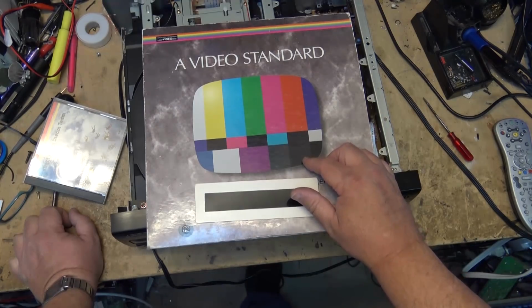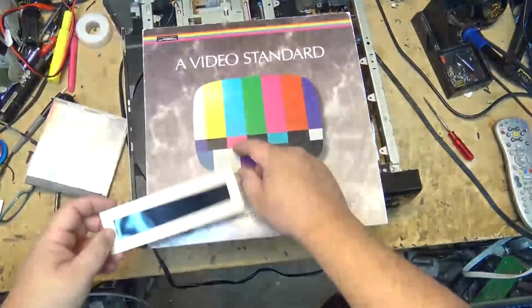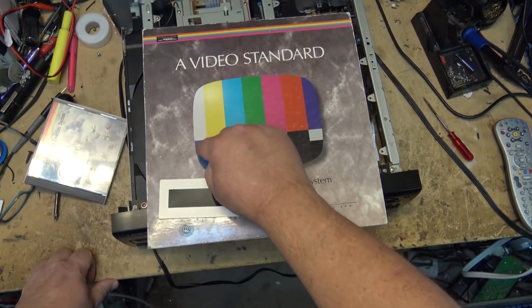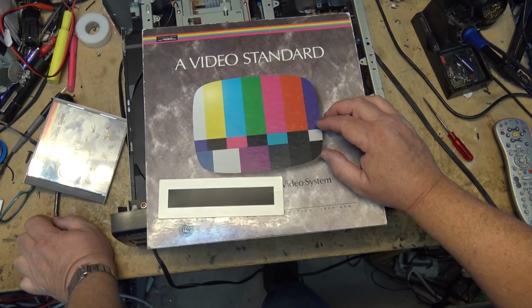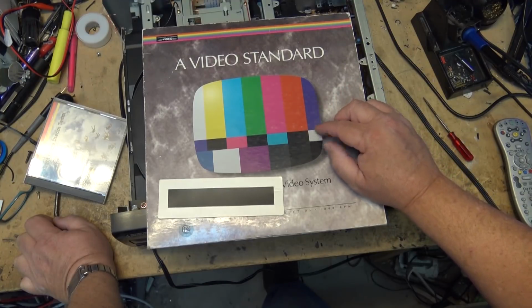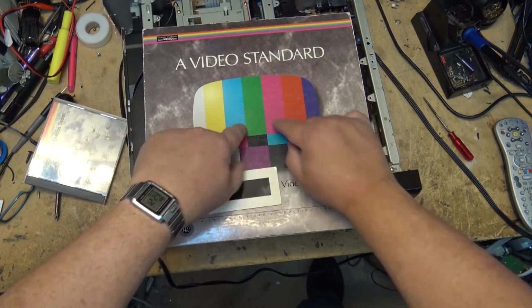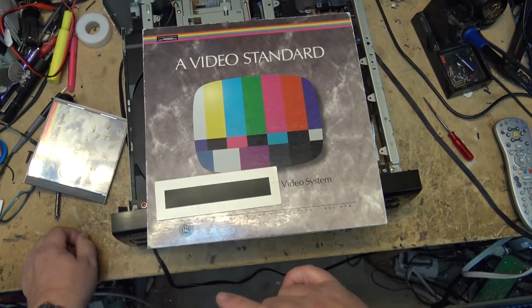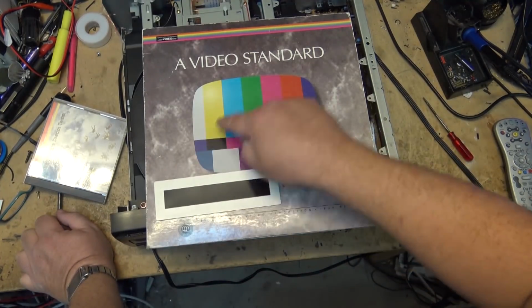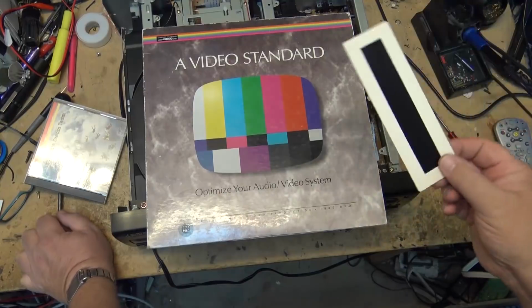You adjust the color level control so that the white and blue bars here look the same. I mean, it looks different on camera, but when you're looking at color bars on a monitor, the white and blue here are the same intensity. Now you adjust your color level control to increase the color level to make the blue intensity look the same as the blue that's shining through on the white here, same on here. So you would adjust the color control so those were the same, and then you would adjust the tint control so that both of these had the same color of blue. Once you had your tint level and your color level set, these would look equal. There'd be no difference between the bars here. They would look the same shade of blue with this filter, the primary blue filter.